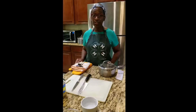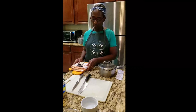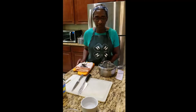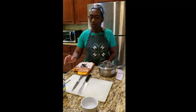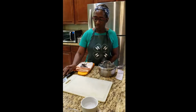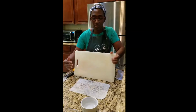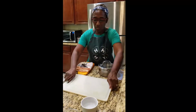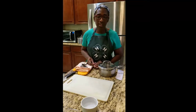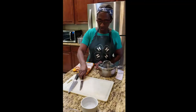Now let's talk about kitchen safety. You've already heard about using a sharp knife. A sharp knife is a safe knife. So when you get ready to start cutting, remember: begin by placing a damp paper towel underneath your cutting board to prevent your board from sliding. Your board, your cutting mat, whichever type you might have, that's going to prevent that board from slipping on you.